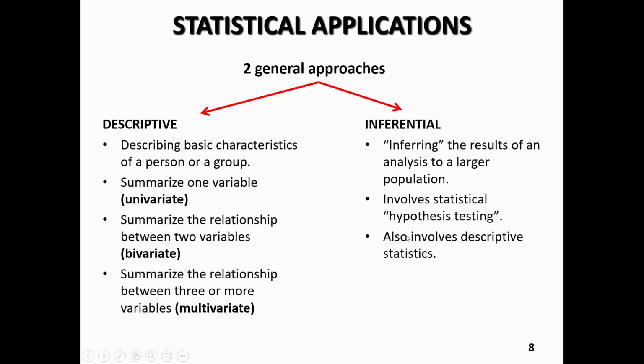The inferential approach also involves the generation of descriptive statistics first. And so if we take a pure descriptive approach, we are not generating inferential statistics. However, if we take an inferential approach, we're also generating descriptive statistics. Some research designs, some research questions do not require the inferential approach. And the inferential approach is critical if the researchers intend to establish a cause and effect relationship between two or more variables.